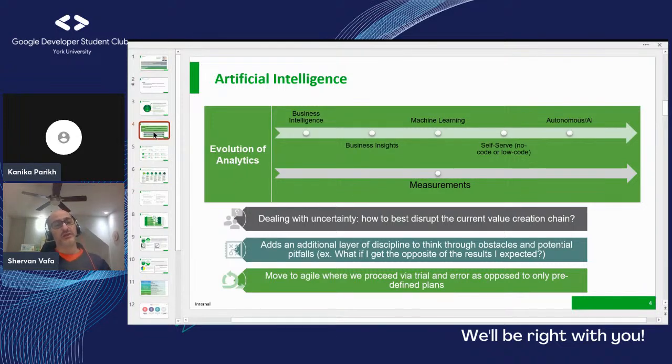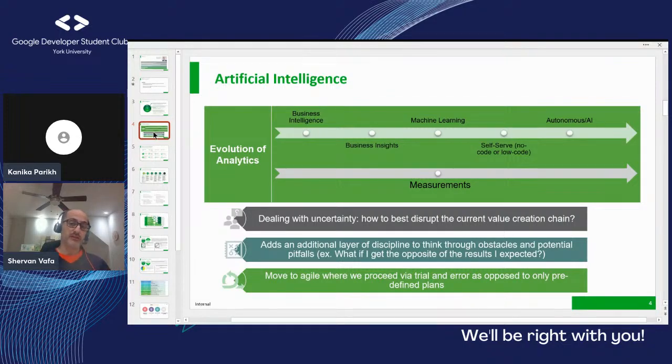The next evolution on that spectrum is business insights. So now that you know where you are and you have a good grasp of where your business sits and you have all the metrics defined, the next question is, how am I going to go? How will I be able to change some of my targets and some of the business strategy and product construct and things like that, right? And so that's when business insights come into play. Typically, folks who work in that field are very good with SQL, with lots of business acumen, so they can solve a business problem really well, and they do know a little bit of machine learning as well, right?